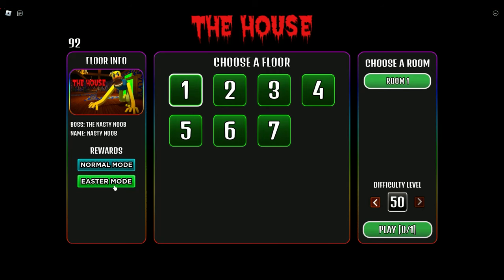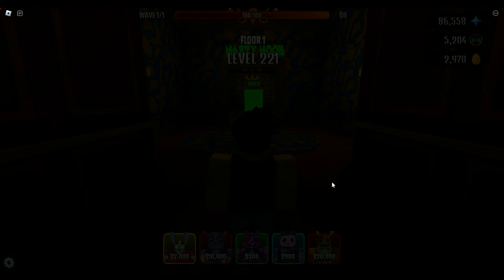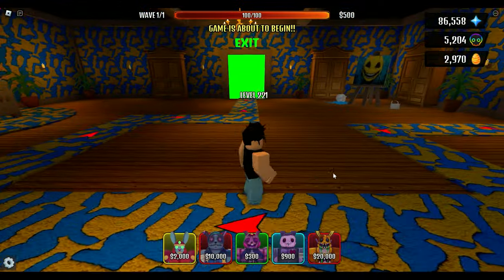We're going to choose floor 1, and when you look at Easter mode here, notice that you have a 10% chance of getting the Whiplash Bunny urn and the 2% chance for the Whiplash Bunny pet. So let's go ahead and hit play here. This map is the fastest map out of every single one of them. Make sure you choose Easter mode. And then we're going to run on in here, and we start off with $500.